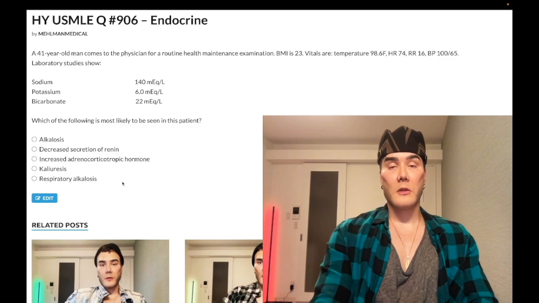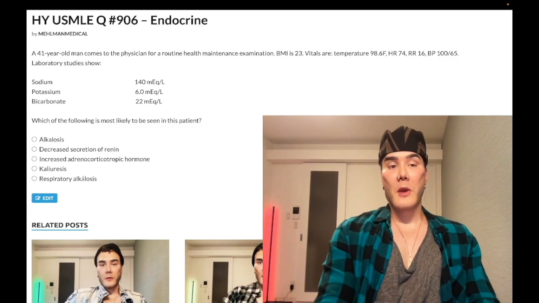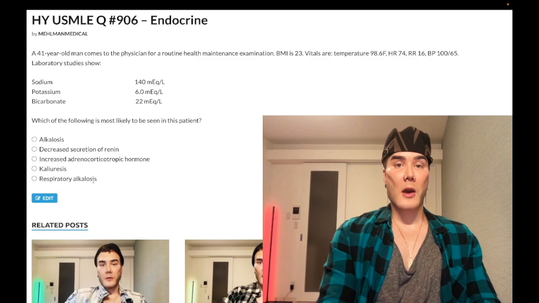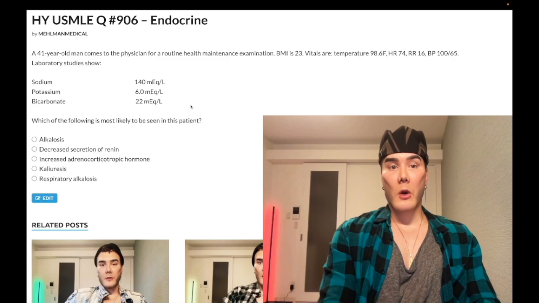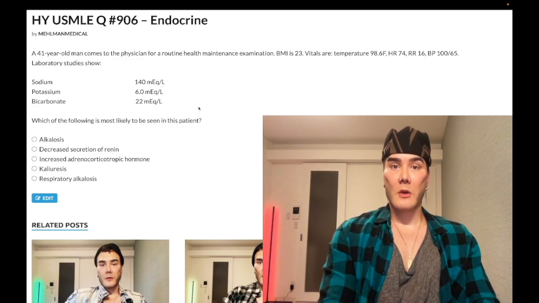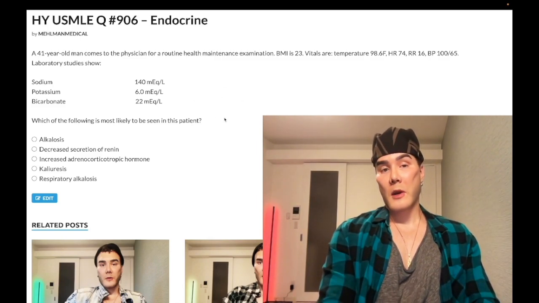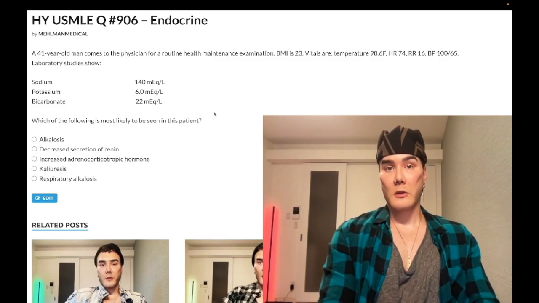Choice E, respiratory alkalosis, wrong answer. So this is going to be a difficult answer choice for some of you, actually. Some of you are going to be very heated and emotional right now. So if we have a metabolic acidosis in the setting of Addison disease, we want to think about what we're going to do to our CO2 to compensate. We're going to want to blow it off, right? Because CO2 is acidic. So we would have metabolic acidosis with respiratory compensation. Yes, we would blow off CO2. Normal CO2 is 33 to 44 millimeters of mercury for PCO2. So we could expect a suppressed, slightly reduced PCO2.